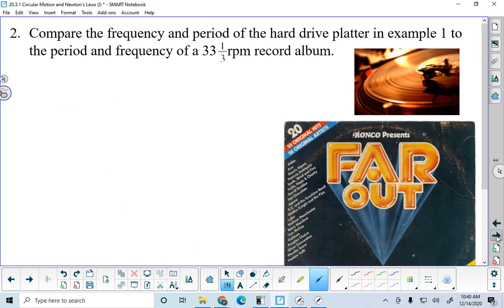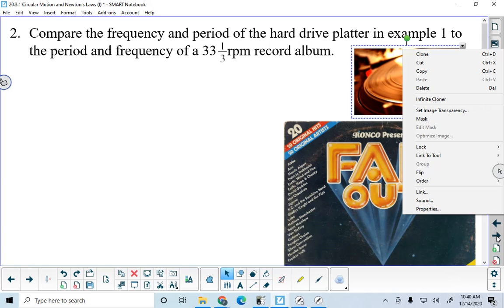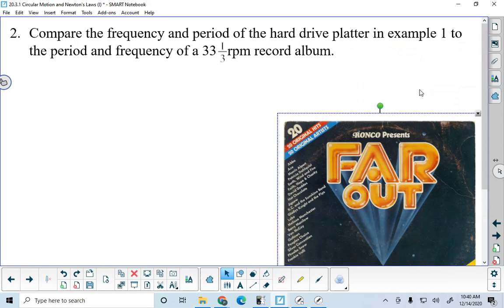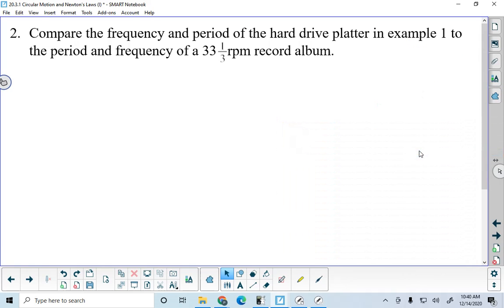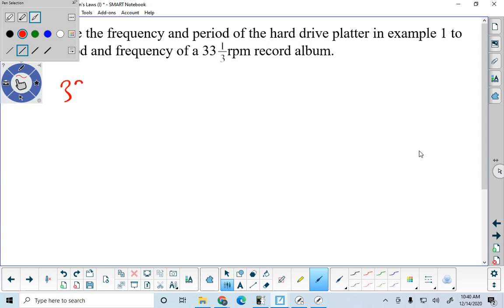Number 2. So compare the frequency, and I have a feeling I'm going to have to get rid of these. If you take a 33 1/3 RPM record, I know that this is very foreign to some of you, but I hope you were aware. I hope it hasn't been lost in history that there were these things called record albums, and you put them on what's called a turntable. There was a little needle that scratched the plastic, picking up sounds. It's pretty interesting how it works. But these albums moved at 33.3 repeating revs per minute.